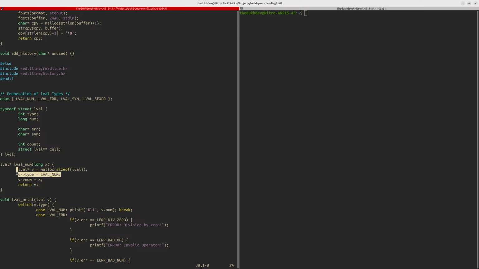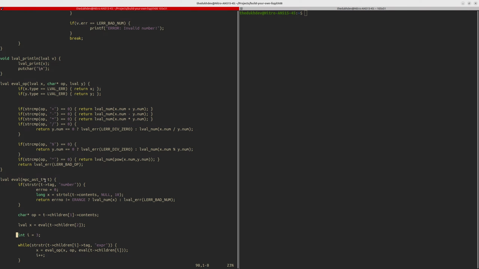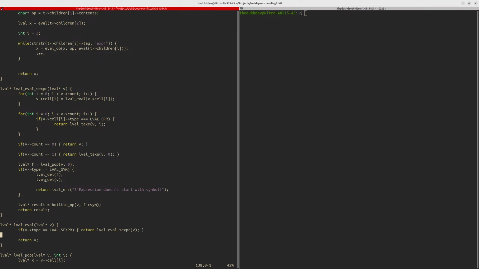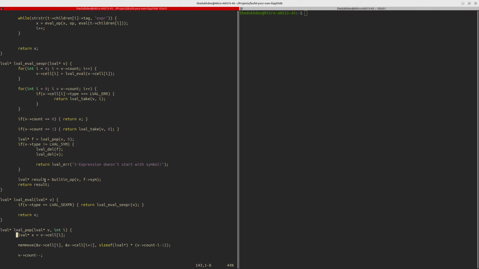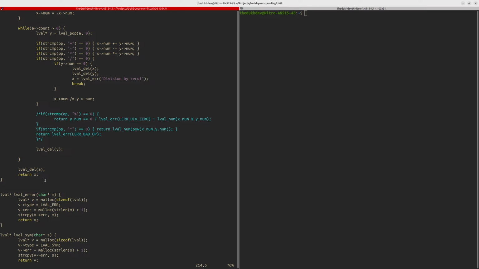We set its type to lval num. We set num to x. Okay. Let's also copy the error one. Where is it? It's down there. Here it is.